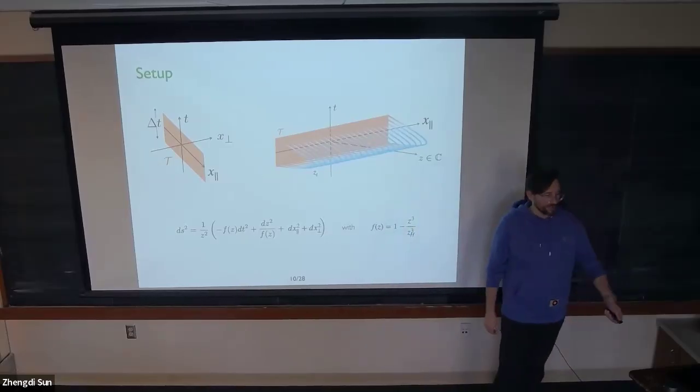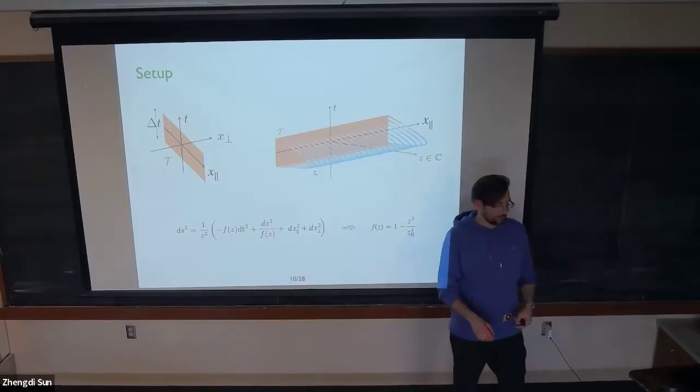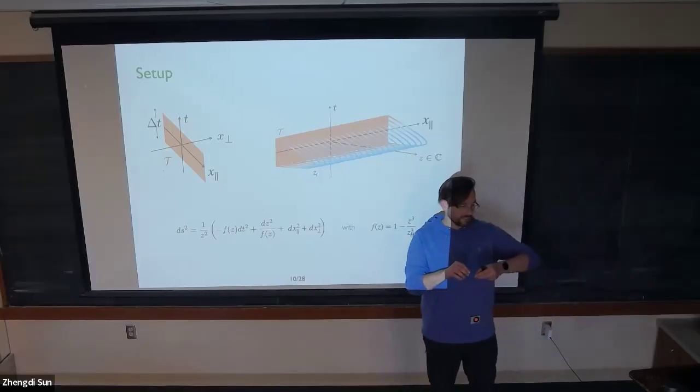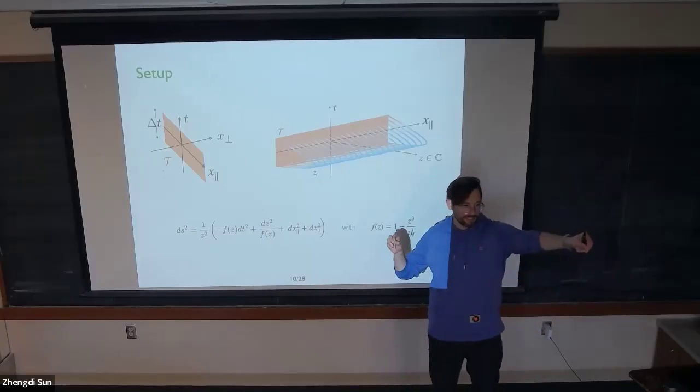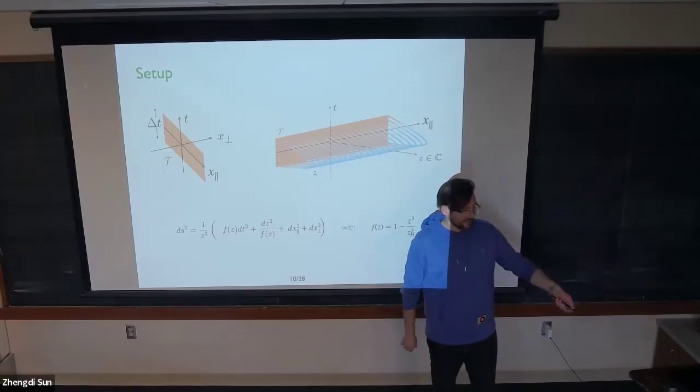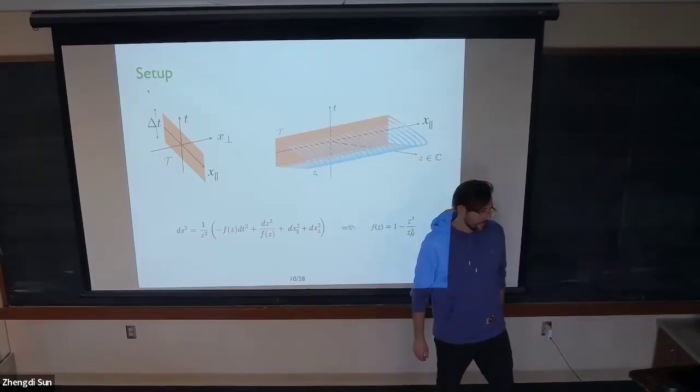One such situation is to consider a black hole spacetime. Now we go from AdS3 to AdS4. This is a black hole spacetime, and the subsystem that we consider is a strip. So it's a situation in which the subregion extends along one space-like direction from minus infinity to plus infinity. It's entirely localized along the other spatial direction, and it extends in time over some duration, right?